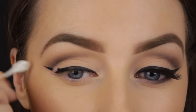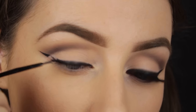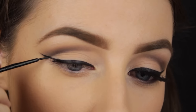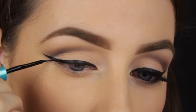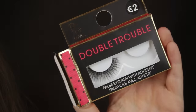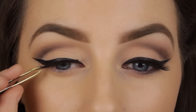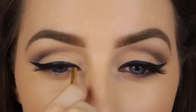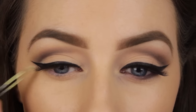Then I held it over the space and let the remover get to work on breaking down the product, and then I simply just wiped away. Then you can go back in with your liquid liner and perfect the shape. So after all that, I still wasn't happy and I just ended up saying to hell with it and left it. Sometimes it happens. So moving on, I'm applying these double lashes from Pennies.